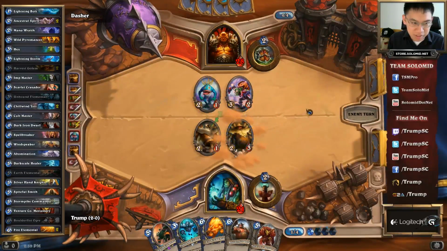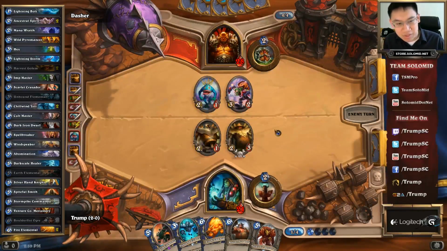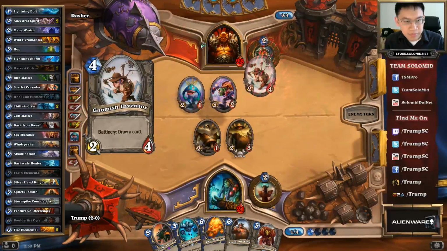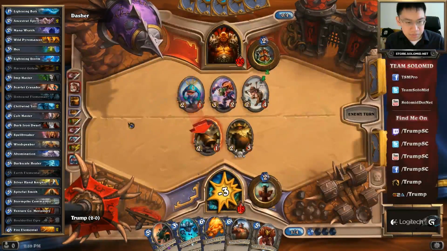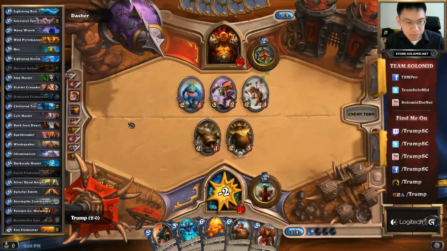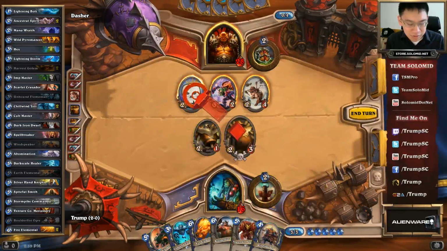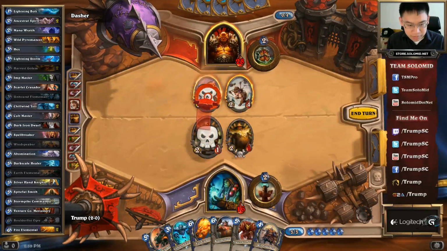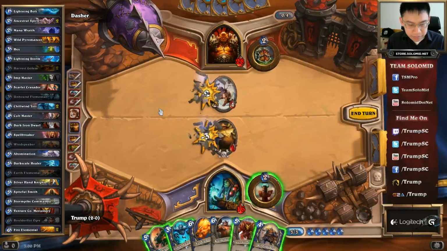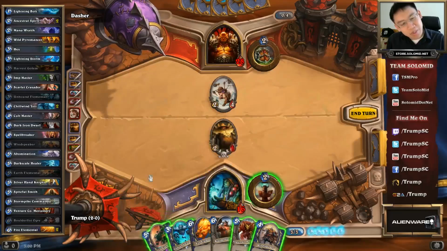Harvest Golem, pretty strong at least. It's kind of a catch-up card. Both these Harvest Golems have the potential to 2-for-1 him. Pass me that arc light spanner. This Golem is gonna 3-for-1, potentially. Alright, Earth Elemental will give me 3 mana next turn, which could be Unbound Elemental.